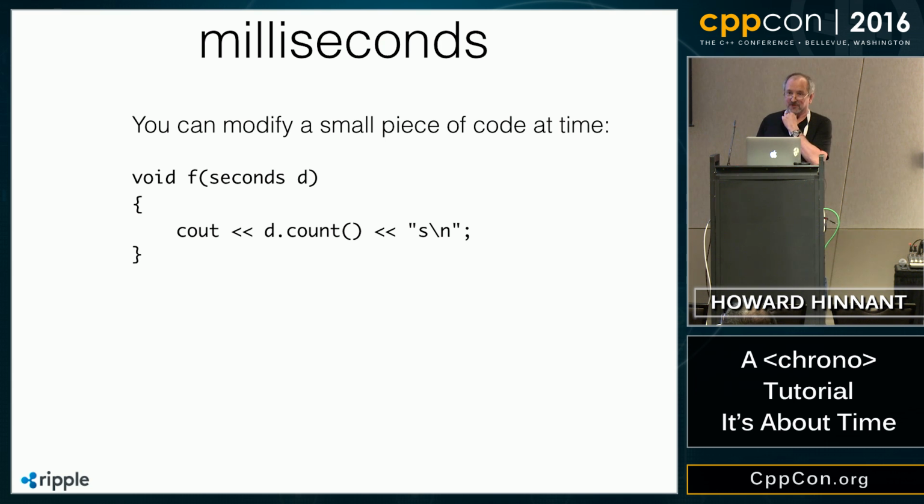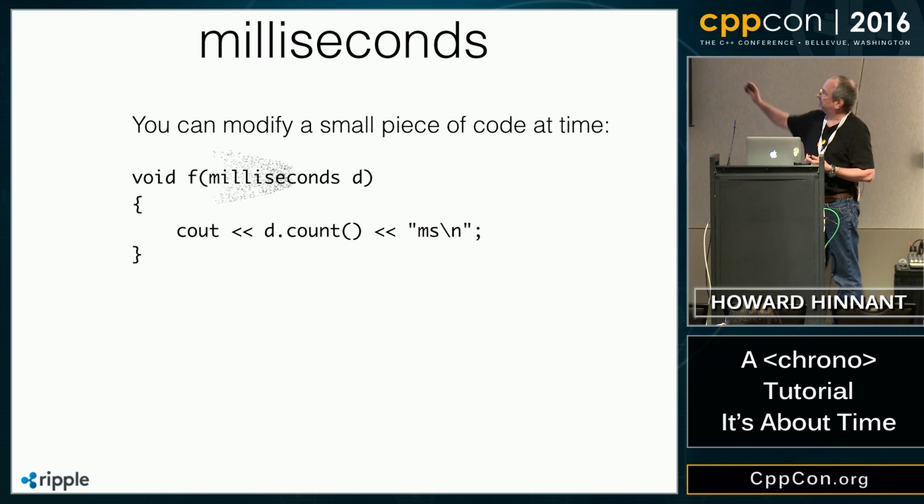So to show you what that would look like, let's look at our tiny little function that does nothing but print out its duration. Let's pretend this is some small piece of code in your very large program. Let's port this, and then we'll see how the rest of the program reacts to our porting. So we go through and we change seconds to milliseconds, and because we're printing out, we change the s to ms so that we get a nice printout.